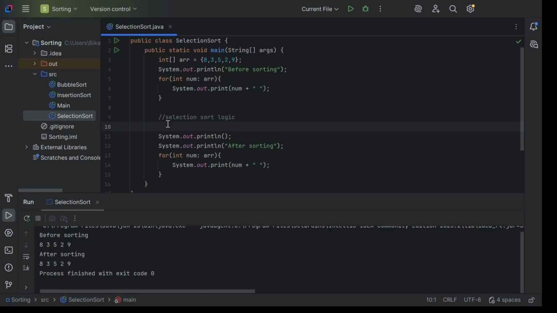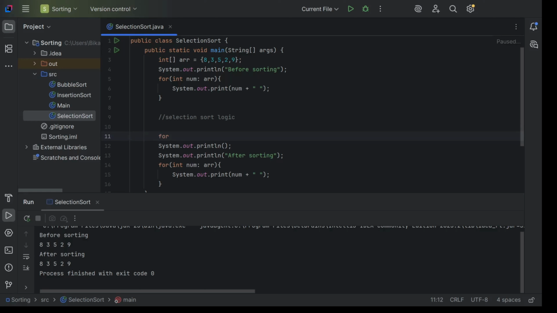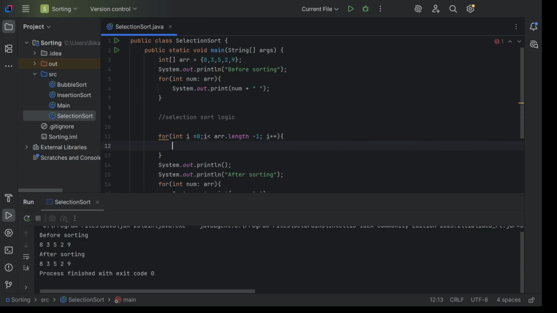So this is the outer loop. We'll start from the 0th element and it will go till the end minus 1, then i plus plus will increment it by 1.